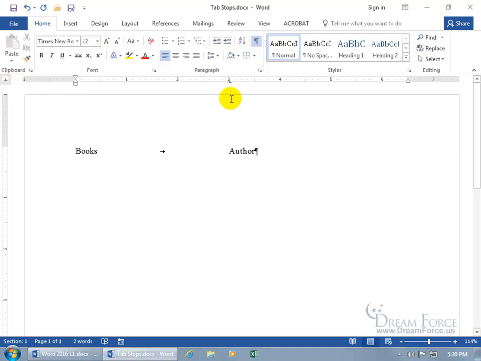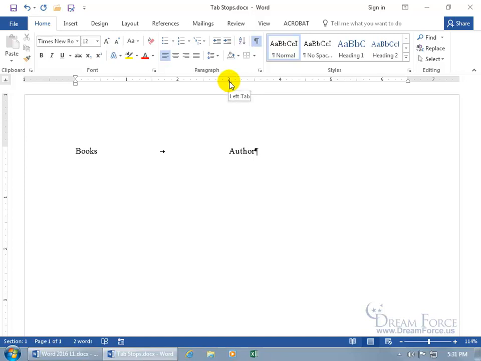So to go ahead and add it, you want to get rid of the other one, because if I click and add another one and there's two tab stops, well, when I hit the tab key once, if the center is to the left of that stop, then that's fine. But when I hit the tab key again, it's going to go over just like a centimeter. So we don't want that.